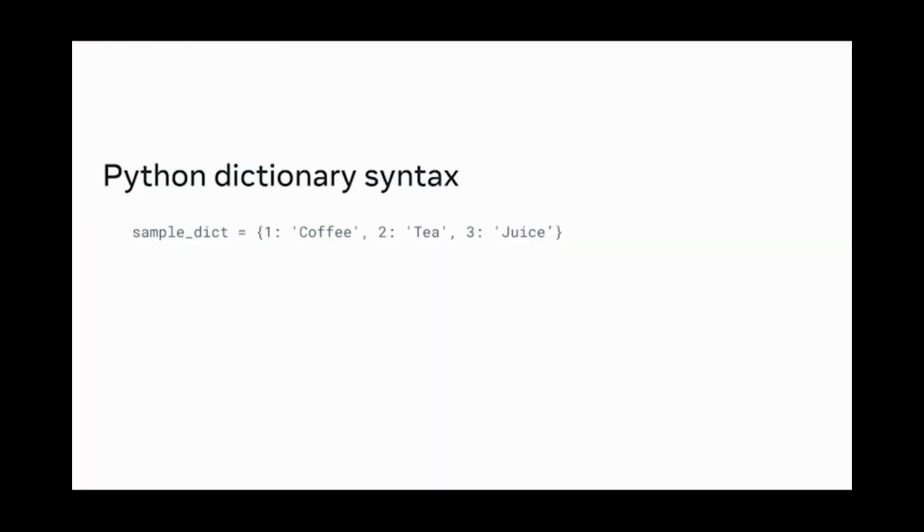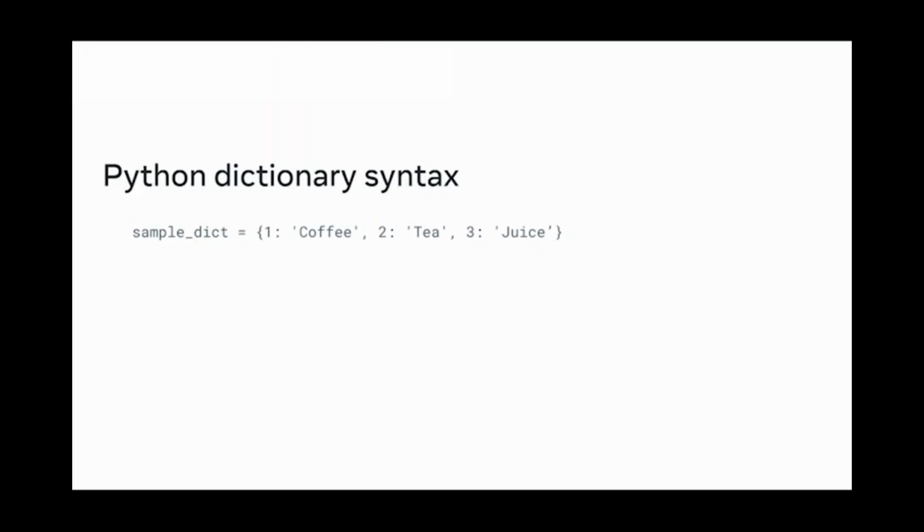I can also update a dictionary by replacing one item with another. I just need to use the key to reference it while using the assignment operator of equals to assign the value. For example, I can change item 2 in my dictionary from tea to mint tea. I just write a new line of code that starts with the name of the dictionary followed by the key I want to change in square brackets. Then I add an equals operator followed by the name of the new item. What the code says is to take item 2 in the sample dictionary and change it to mint tea. When I run this function, it changes the item.